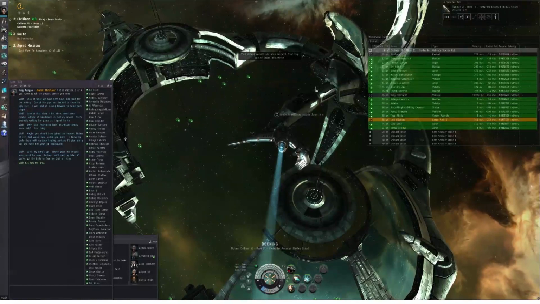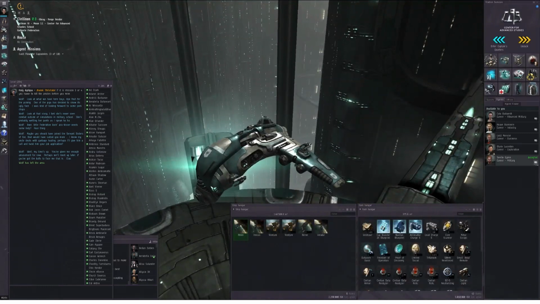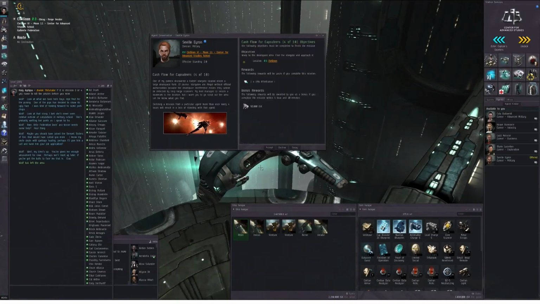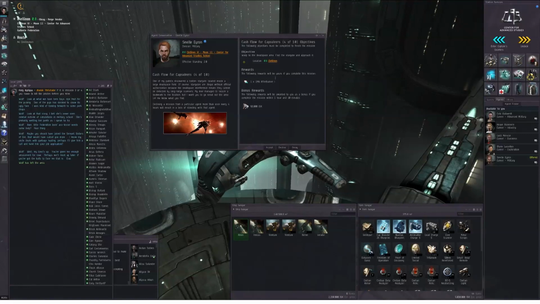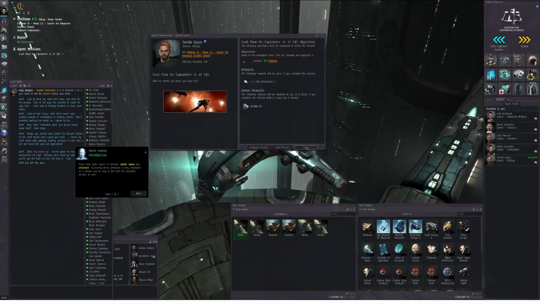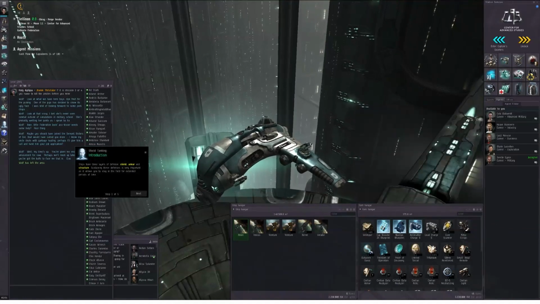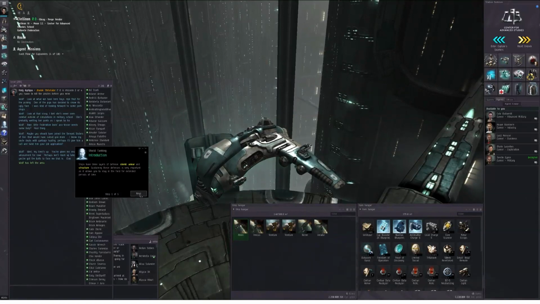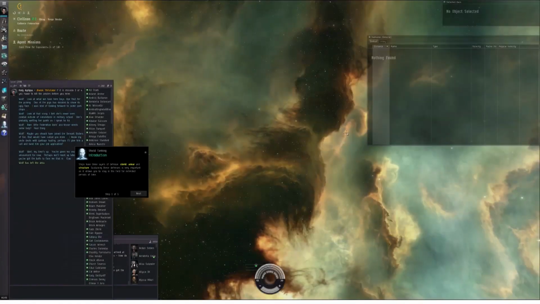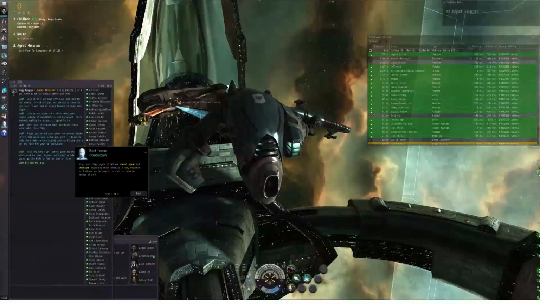Docking permission requested. Docking request accepted. Alright, talk to the agent. Everything's green check marks. Complete the mission. Request next mission. Warp to, we need to investigate a Stargate. This one's going to be very simple. Let's just click accept. And close. And let's undock. And let's warp to the mission.